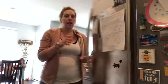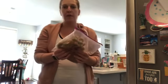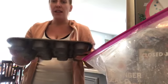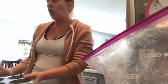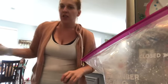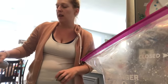Okay, so it is about time to start prepping the meatloaf. So the mixture's been in the fridge for quite some time. So what we're gonna do is actually make these into meatloaf muffins. So they're gonna be mini meatloaves, and you're gonna want to preheat your oven to 350, and then you only need to bake these guys for 25 minutes on 350.